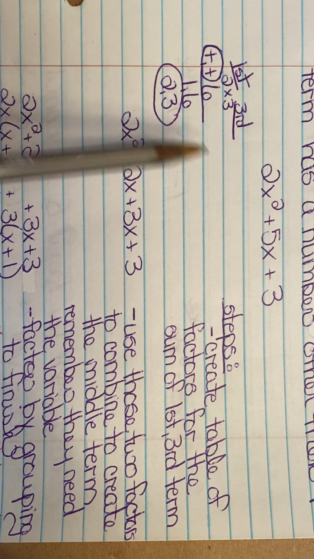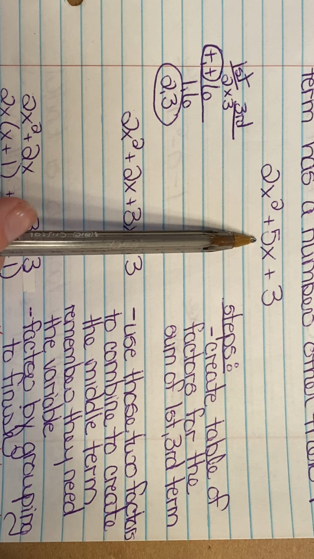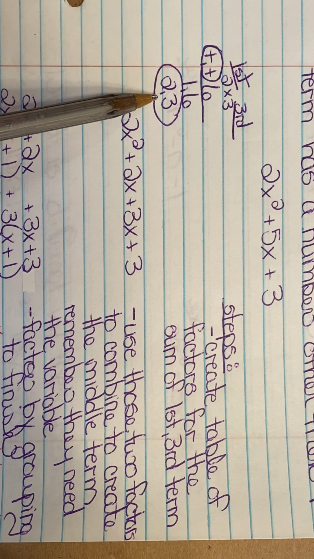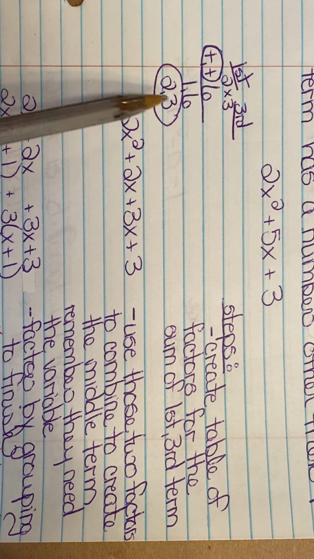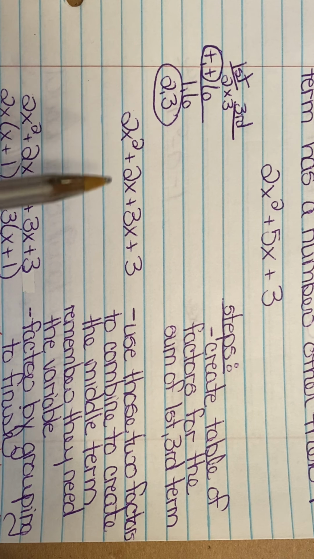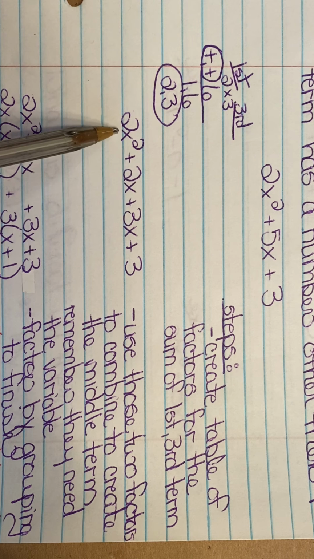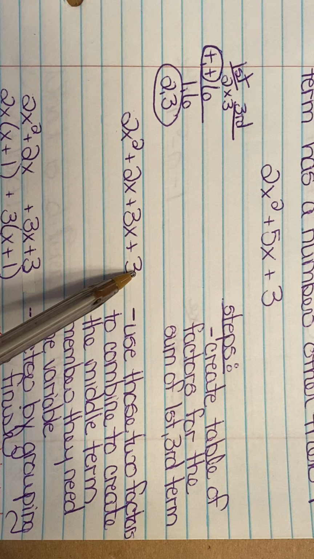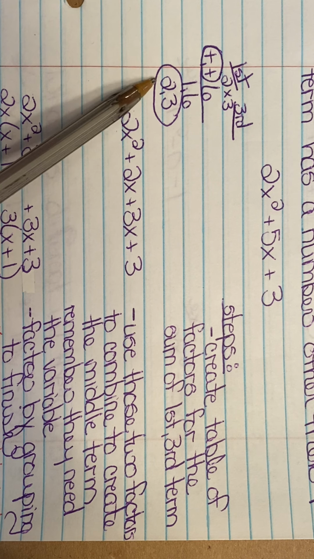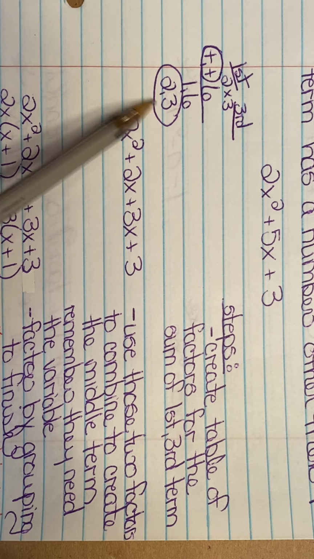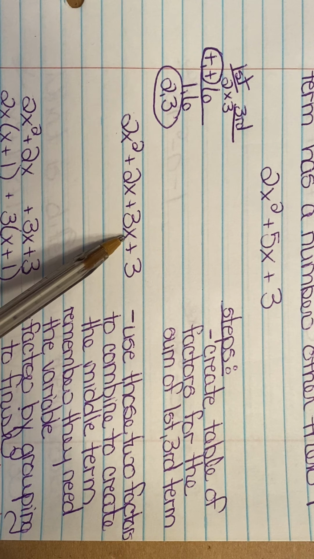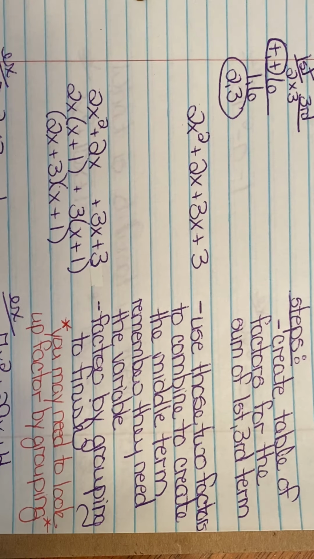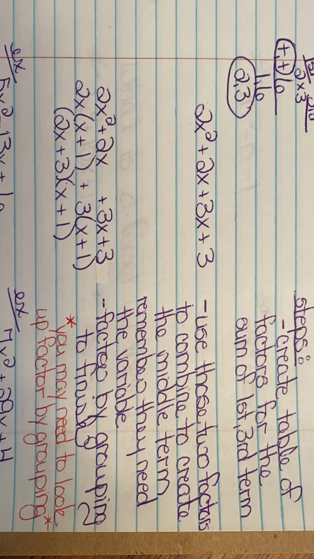Okay, we still need to come up with factors that are going to give us a positive 5, so that's a plus 2 and a plus 3, but the way you're going to write it right now is different. We're not going to use the double brackets. Instead, we're going to bring down our first term, we're going to bring down our third term, and then we're going to list both of these factors that we got, with our variable in the center. Okay, so we're going to be listing those two to help us combine to get the 5.